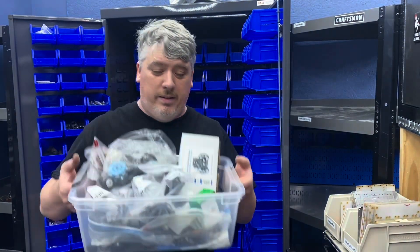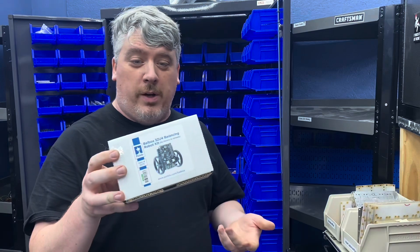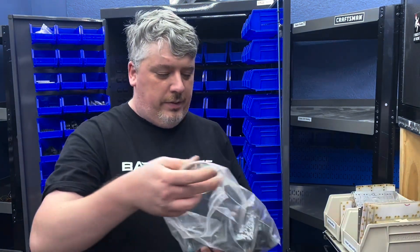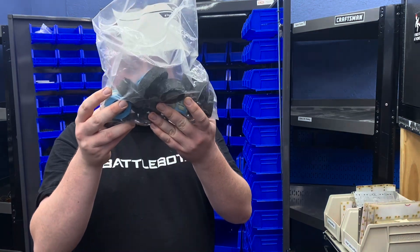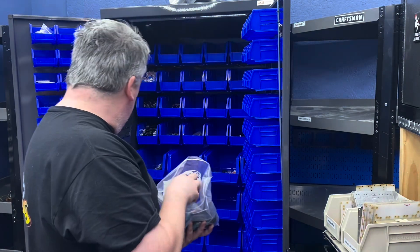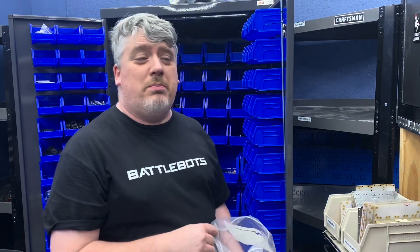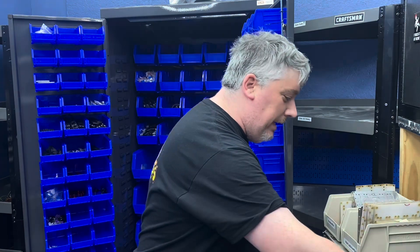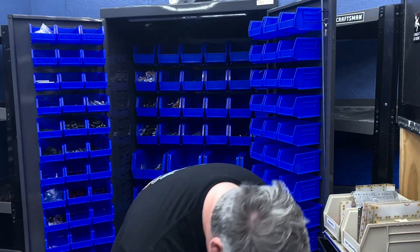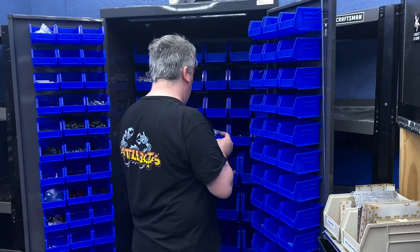I have a bin like this that was given to me at Robo Games as a donation, mixed with all kinds of fun robot stuff — there's a balancing robot — but I also have a million Fingertech wheels. Look, some more Fingertech hubs. I'm going to sort these by diameter and give each diameter its own bin. One and three-quarters will probably get two or three bins — it's my favorite tire size and I literally ordered 100 of them. There's also an 80/20, another Fingertech in-box with a receiver built in.